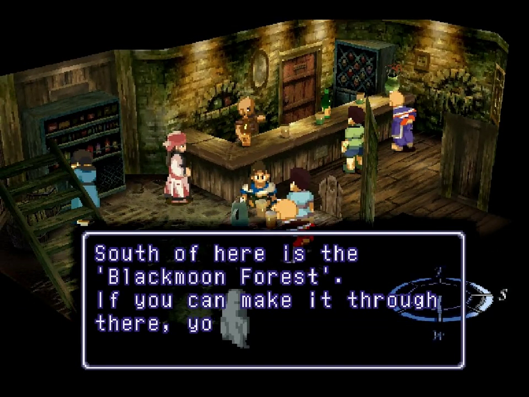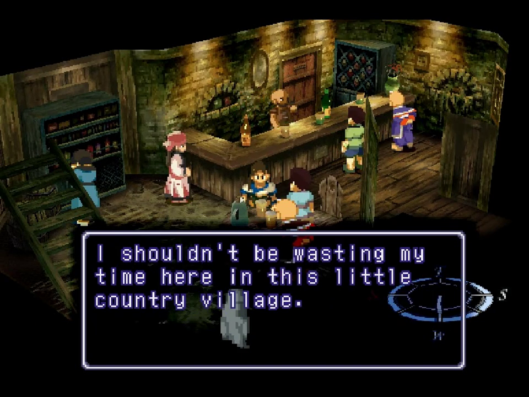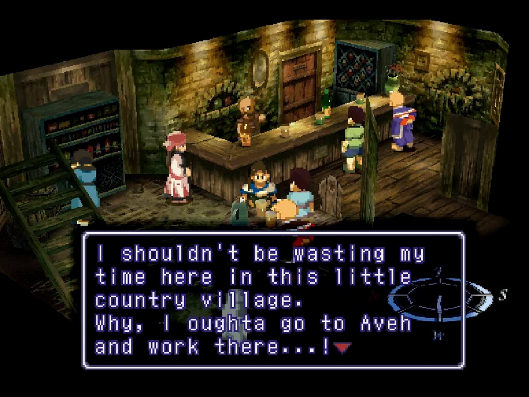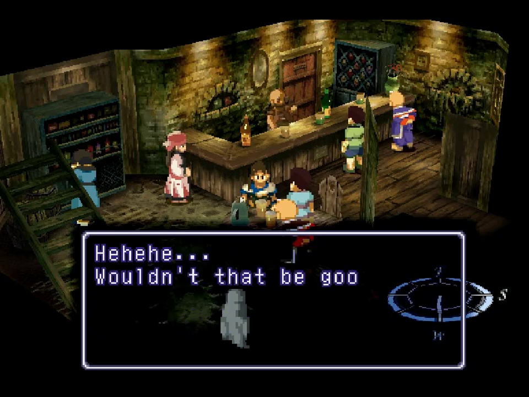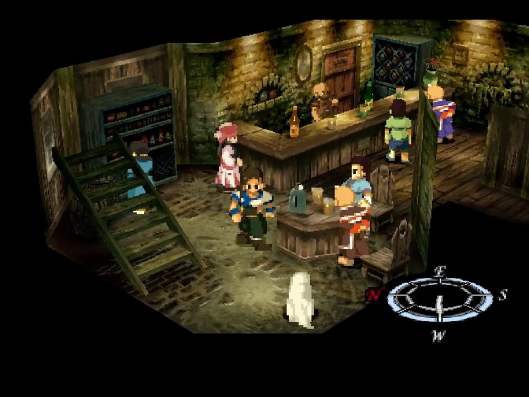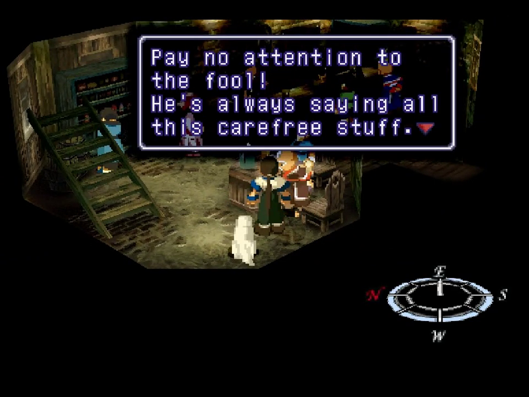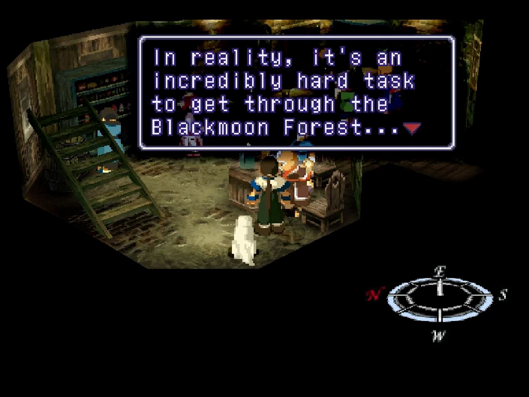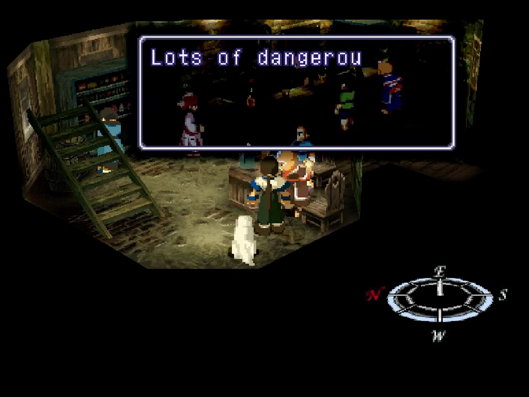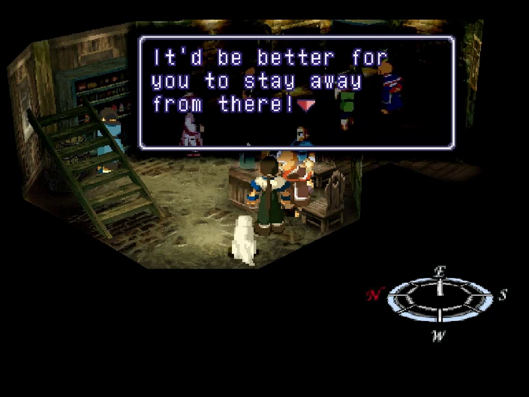South of here is the Black Moon Forest. If you can make it through there, you'll come to Ave, the great land of fire. I shouldn't be wasting my time here in this little country village. Why, I ought to go to Ave and work there. Beautiful women and good liquor. If I work hard enough, I'll be rich in no time. Wouldn't that be good? Pay no attention to the fool. He's always saying all this carefree stuff. In reality, it's an incredibly hard task to get through the Black Moon Forest. Lots of dangerous beasts and fearsome fire-eating lizards make their home there. What about R-O-U-S's? It'd be better for you to stay away from there.